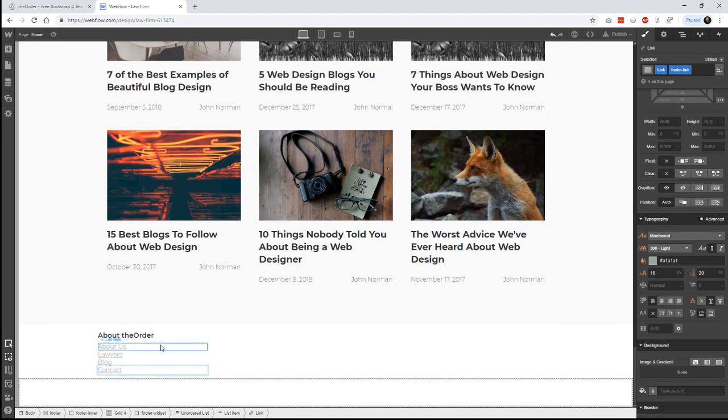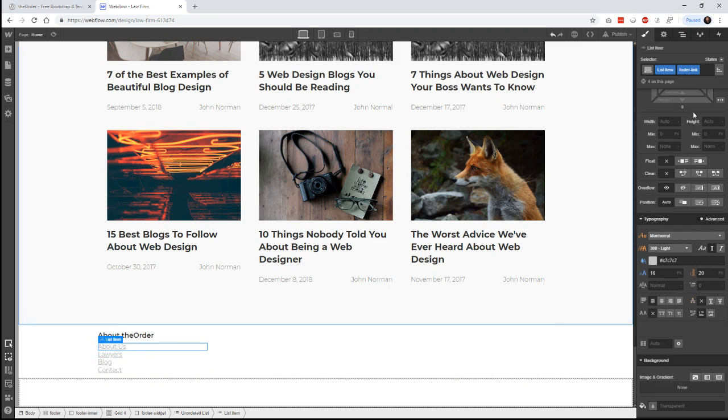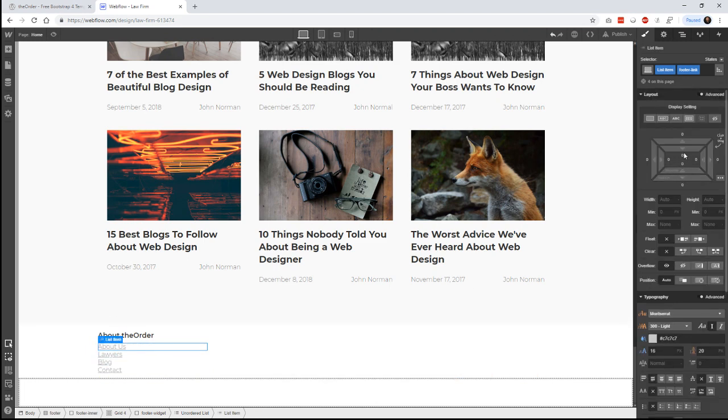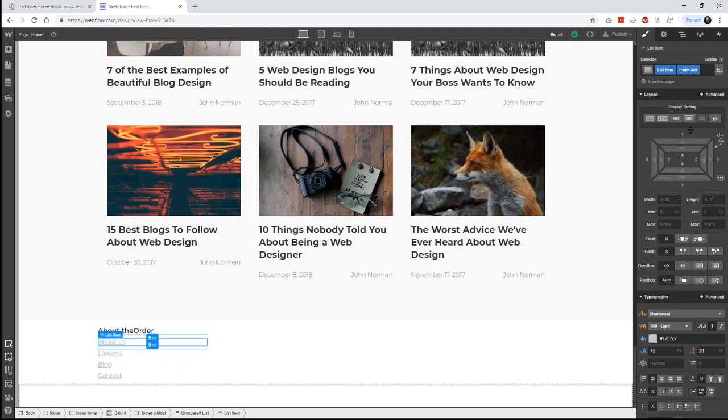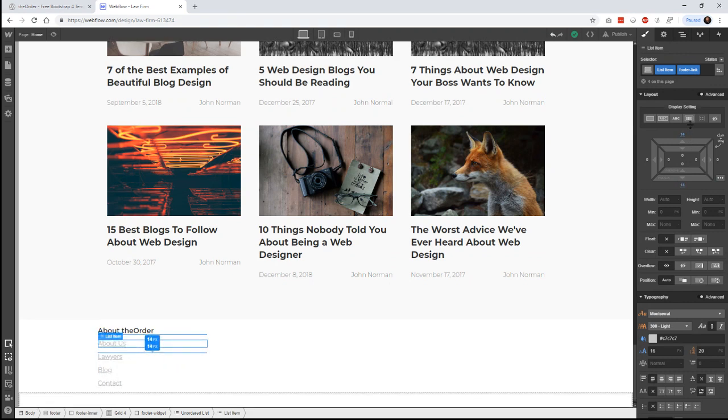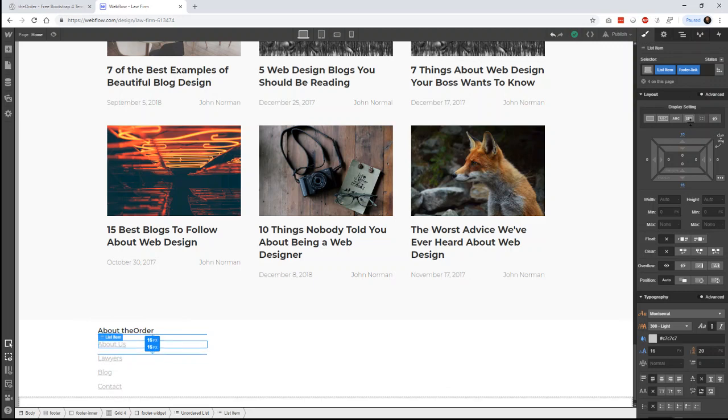Okay, and then for each of our list items we want to create some margin. So we're going to create margin top and bottom. So we hold down Alt, and you see that it highlights both the top and bottom, the opposite sides from one another. And let's just do 16 pixels on the top and 16 pixels on the bottom.